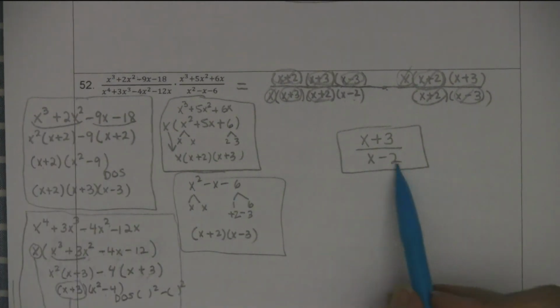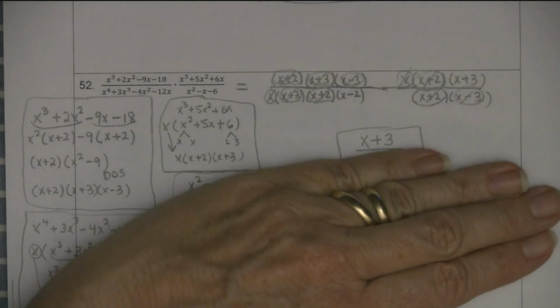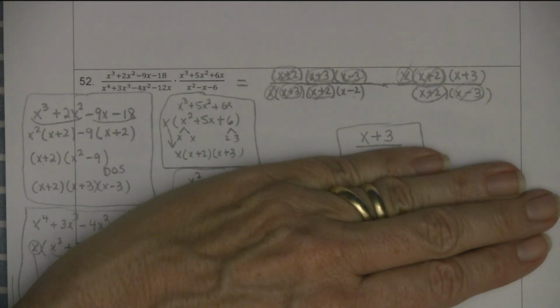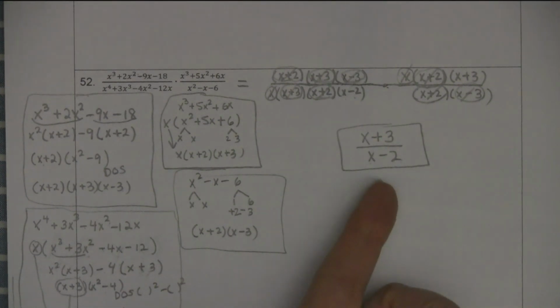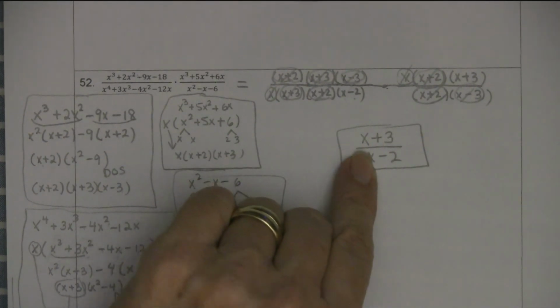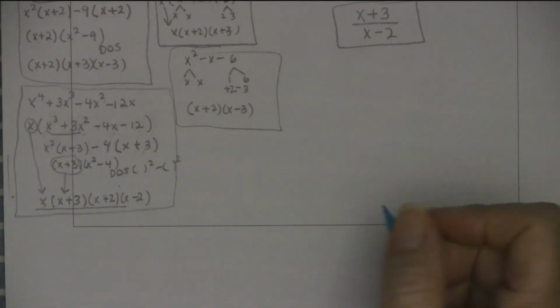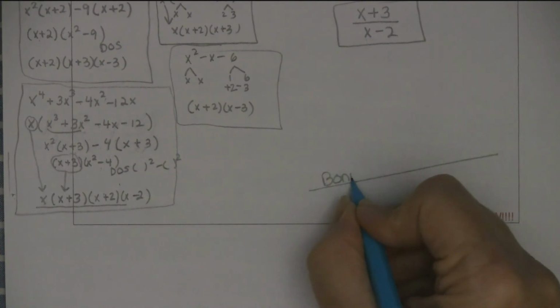People love to cancel, so people will say to me, can't those x's cancel? And the answer is no, they cannot. It's because they're not monomials, they're binomials. And so x plus 3 would only reduce, that's the binomial x plus 3, with another x plus 3. If you did it with numbers, you would totally see that, because remember x represents a number, right? If you did it with numbers, you would see that it wouldn't reduce always. X can be any number. I just want to show you that you wouldn't even be tempted. So this is a bonus look.